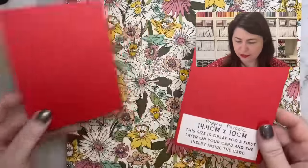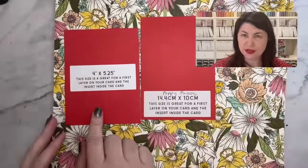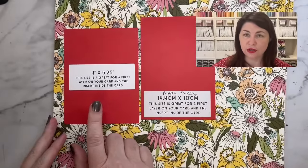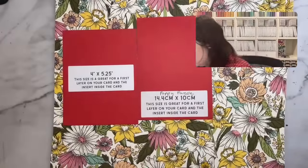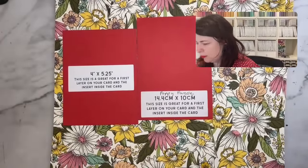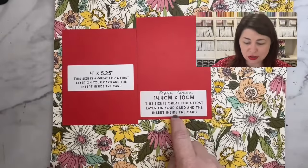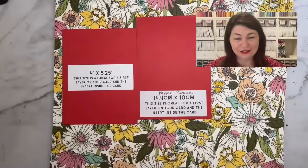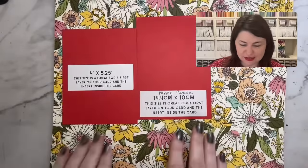So one of the key things to remember is that we've got two different sizing. Now this one here, this inches one, is not for Australia. This is only for the USA and for Canada, this one. So if you use inches normally, don't use this one for now. I think I do have like another one, but I think I pulled them out. But yeah, if you need help with inches for Australian sized A4 cardstock, message me because it's neither one of these two. This is where a lot of confusion comes in, right? Because there's lots of different measurements for lots of different countries.